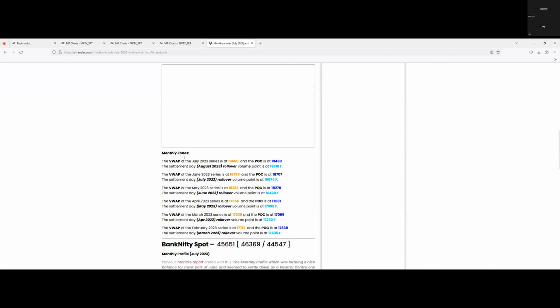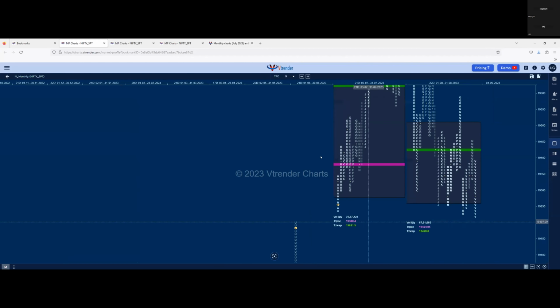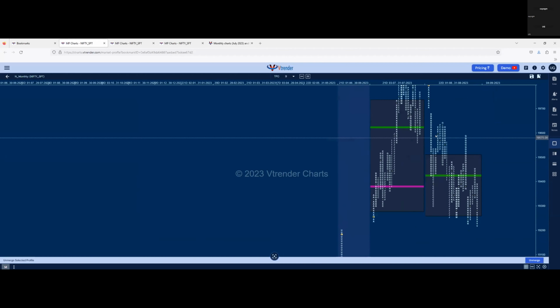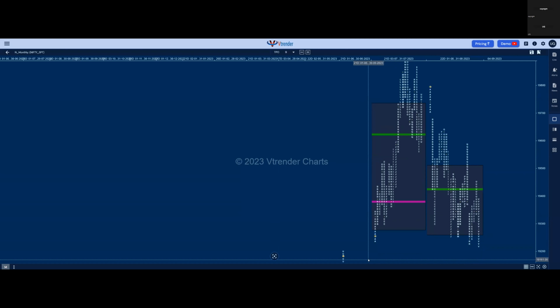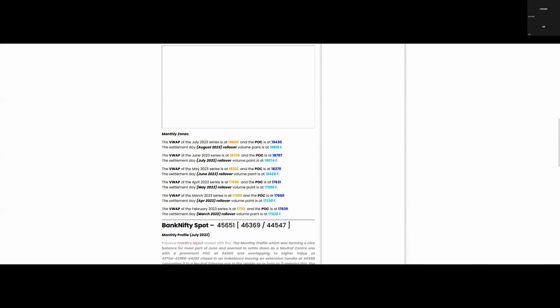The VWAP of the July series, the July month as such was... I'll just share the monthly chart. These are the monthly market profile charts. I've changed the TPO size so that they can fit on screen. I hope you guys can see my cursor. It is on the July monthly chart, which I have split. When I split the chart, it is showing me a daily chart. Each day is one TPO, just like on the daily chart, we have every 30 minutes as a TPO. On the monthly chart, we have each day as the TPO. So what it helps us to understand is what is happening on the larger time frame. As I said, we have these reports handy with us, and we make note of these references.